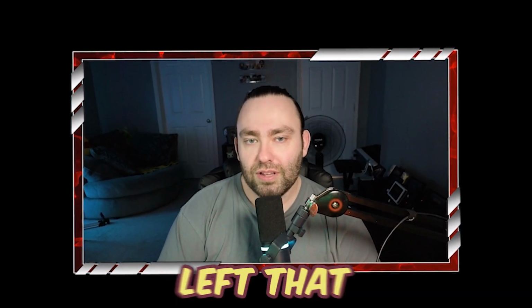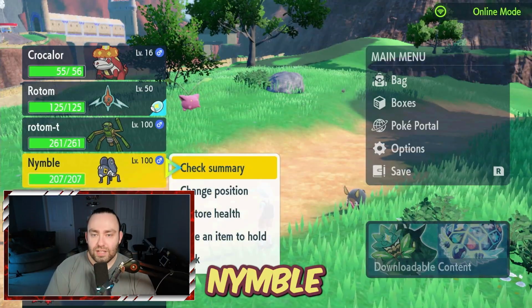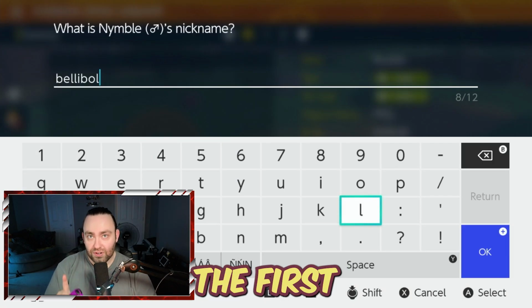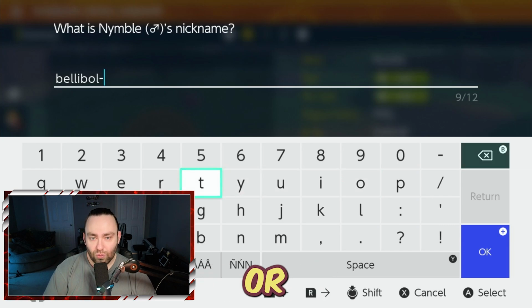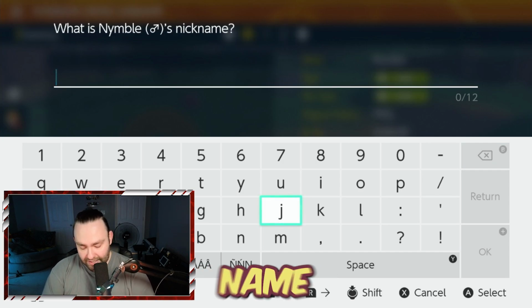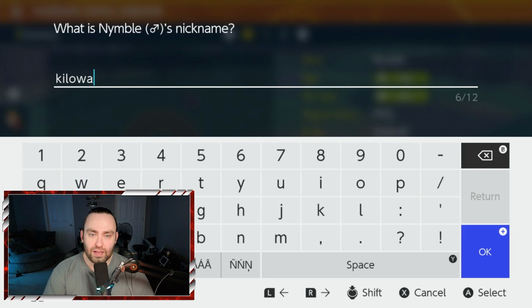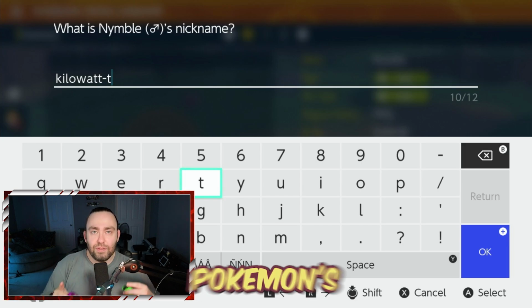We have one Pokemon left that I can nickname and show you. So let's back out of here. Now here's Nimble. Okay, we're going to check its summary and we're going to change its nickname. Belly Bolt. That's the first 8 letters of its name. Add a dash, add a T, or add a J. J for Jumbo, T for Teensy. Okay? Kilowattrel is a very complex name. I think it's just Kilo. So we're going to go KILOWATT dash J or dash T. The first 8 letters of the Pokemon's name.